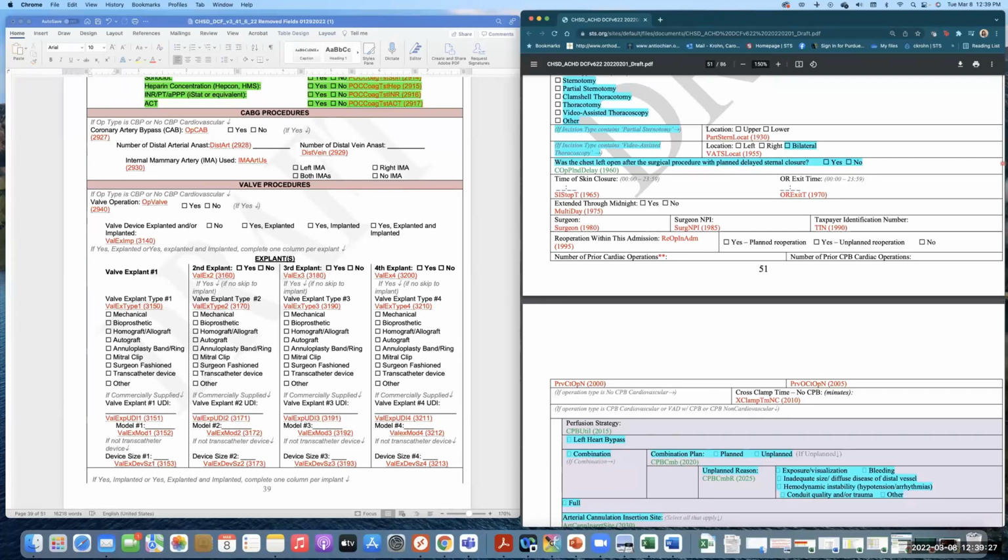Yeah, I think, Angie, what you're saying is you just want that verbiage removed. I don't know at this point if we can make that change or not, Carol, but the point is, you're really just answering the question: did the patient leave the OR with their sternum open? Yes or no? And we'll clarify in the training manual what that means.